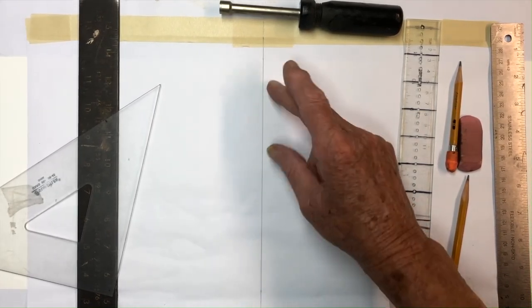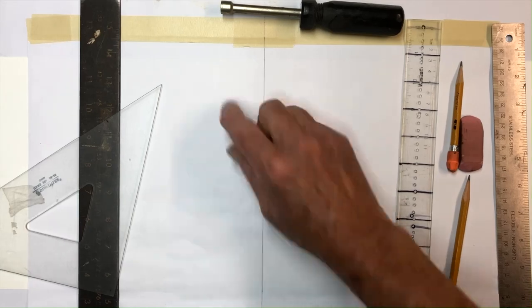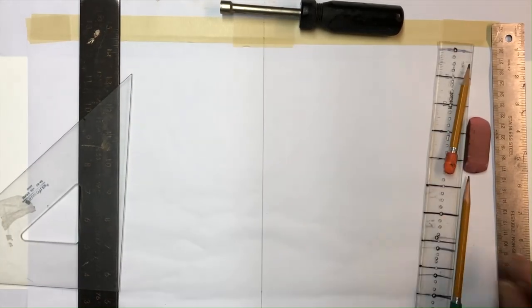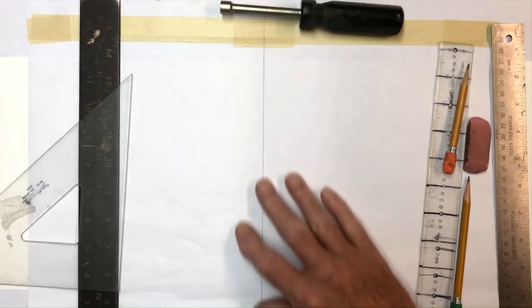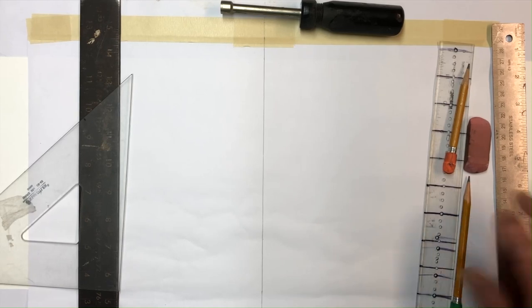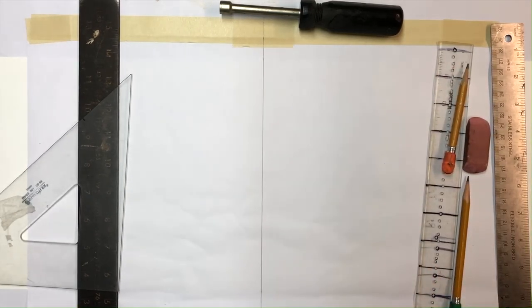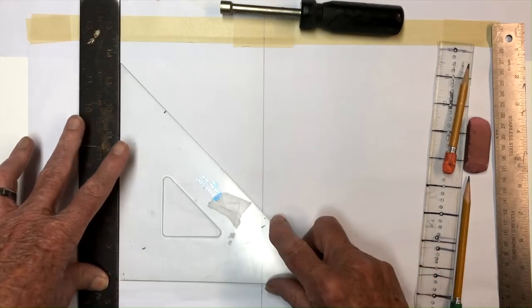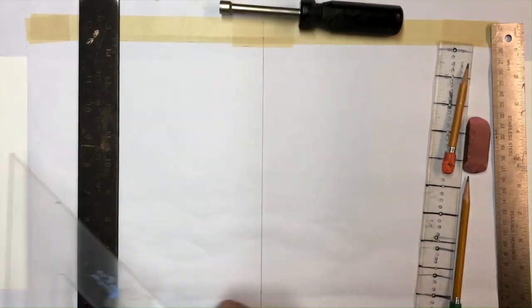It's going to be a 3x3 square on point. Across the top here, I think we're going to make an arch. We're kind of making this as we go along, like we've done on some of our other projects. So the first thing we're going to do, we're going to move all this stuff out of the way and get started. We're using our carpenter square here to create a backstop so that we can draw straight lines or 45 degree angle lines.